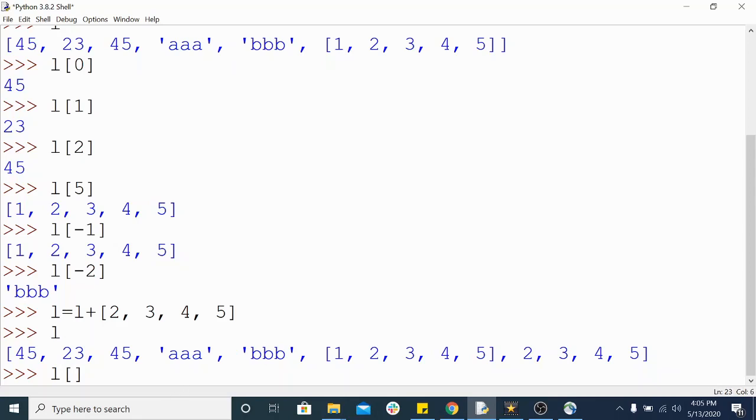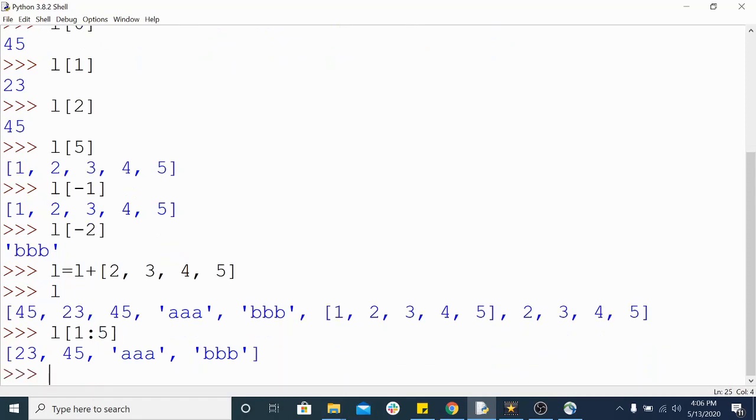So what I can do is type the index of the first part of the sequence that I want to call, which is 1, then a colon, and then I write the index of the element that I want to go up until, that I want to stop just before. So the number that's non-inclusive. If I want to get the elements from 1 to 4, here I will type 5. And because this second number is not inclusive, I will only get the sequence from 1 to 4. Perfect.